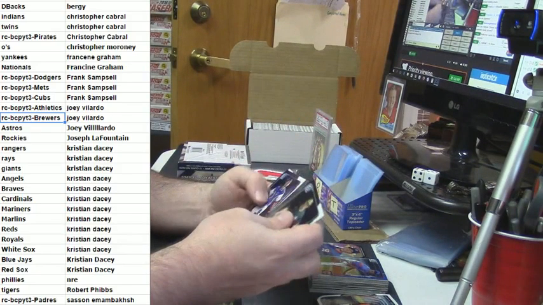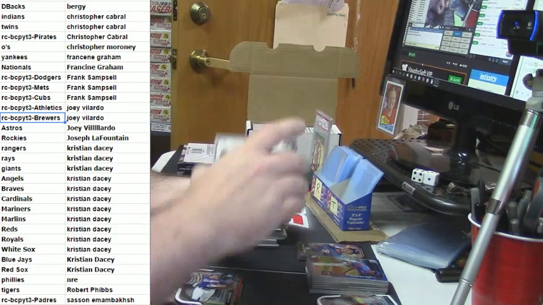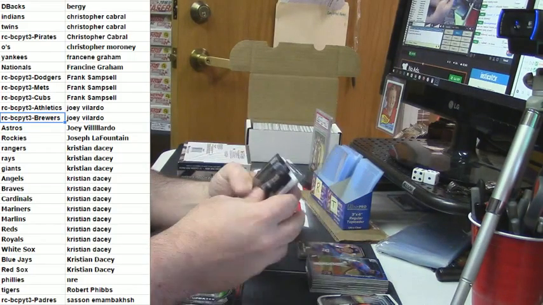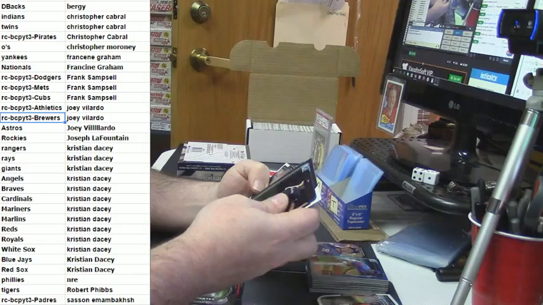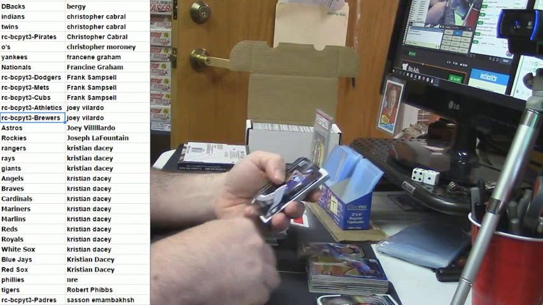Jacques Peterson die cut. It's in the middle of a lake. Forrest Wall updates. Alex Jackson mini. Die cut Javier Baez.